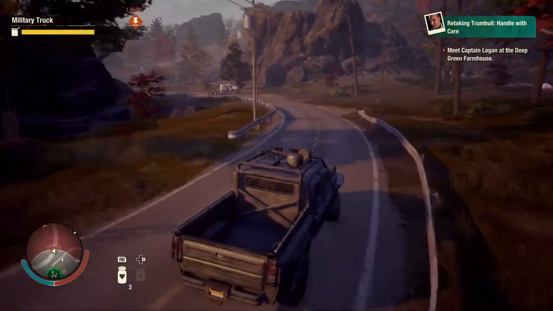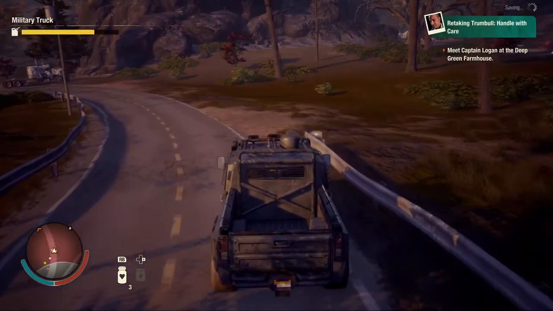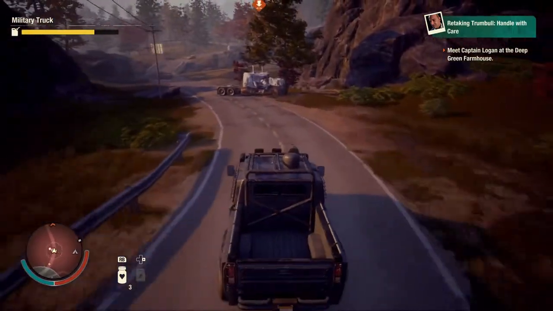At this point, after doing some quests or going back in the game like I did, Diana turns up at your base and you can recruit her.